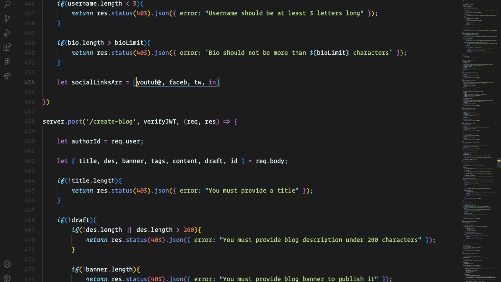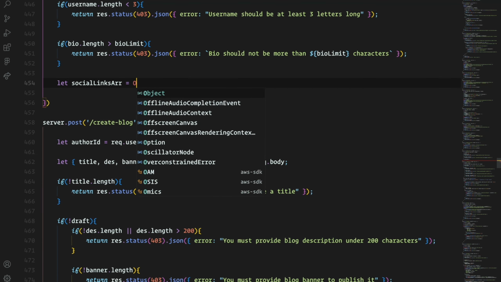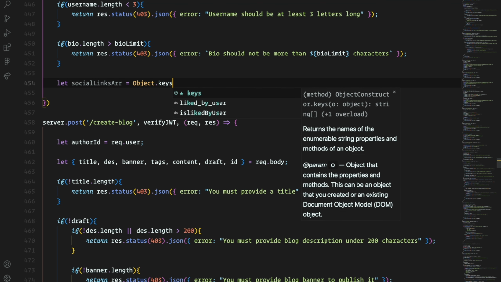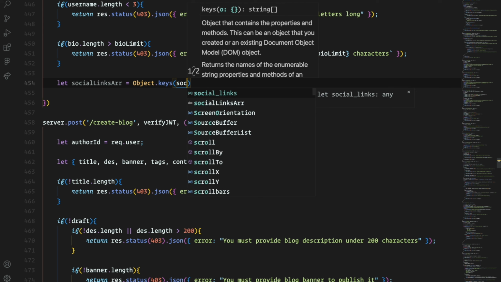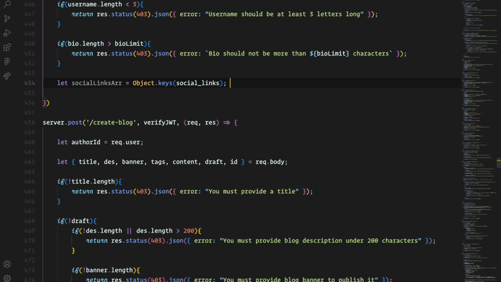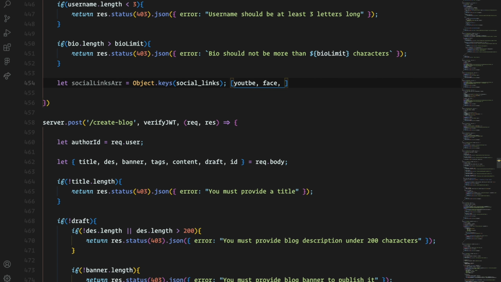But instead of creating this array manually, we will create that array from this socialLinks. So I will say Object.keys in order to get the keys from the object into an array. I will just call this method and pass socialLinks over here, and this will give me an array with all the keys like YouTube, Facebook, Insta, Twitter, whatever it has.